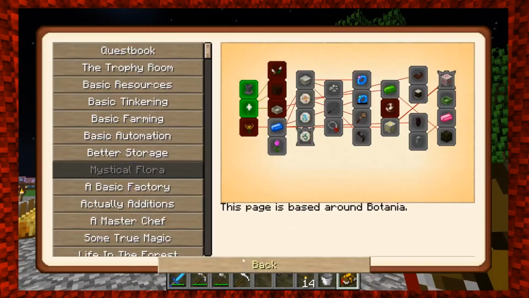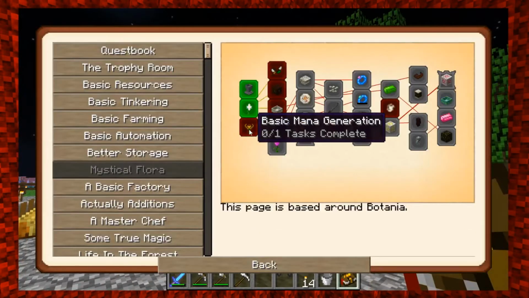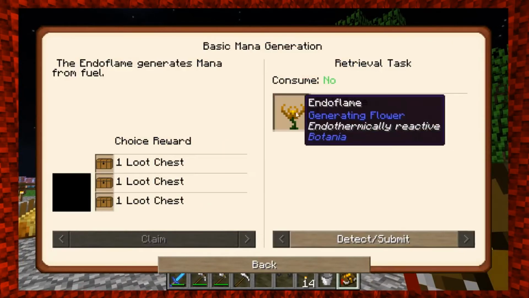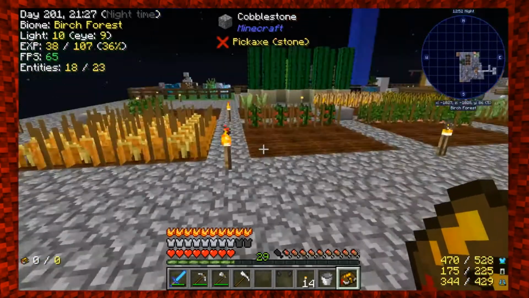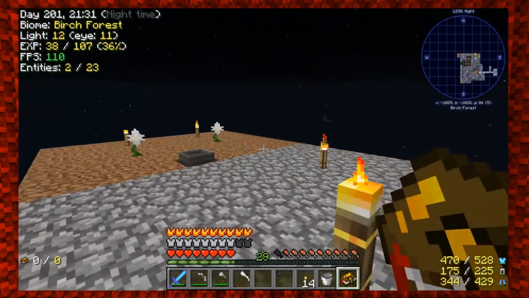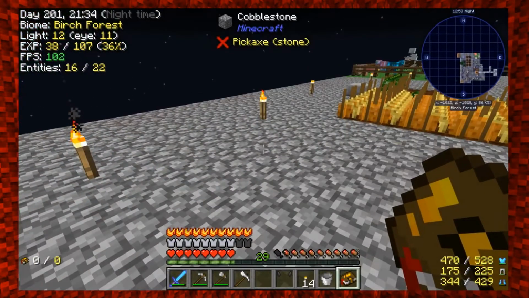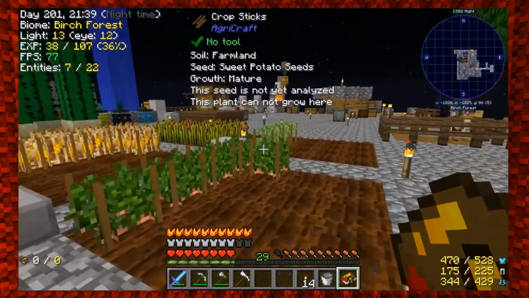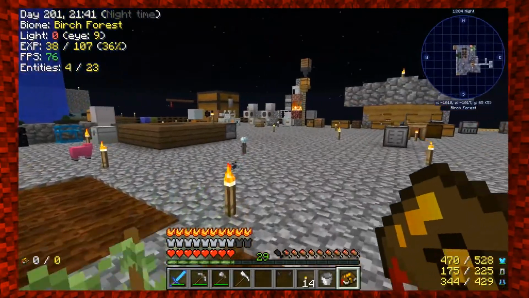All right, so what we'll be working on next time is the basic mana generation, which is going to be the endoflame. This is what I mentioned earlier. All of that wood and those extra sticks are going to be helpful with the endoflames. I'm going to expand out this area quite a bit with a lot more dirt. We'll have to do some more dirt generation. But yeah, totally cool. That's all I have to do right now for you guys.